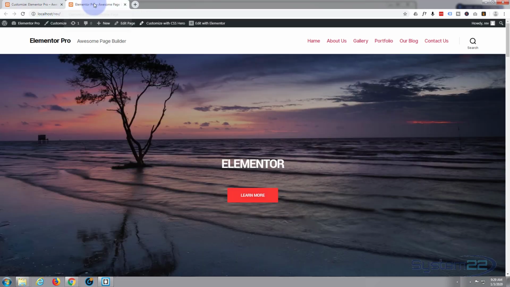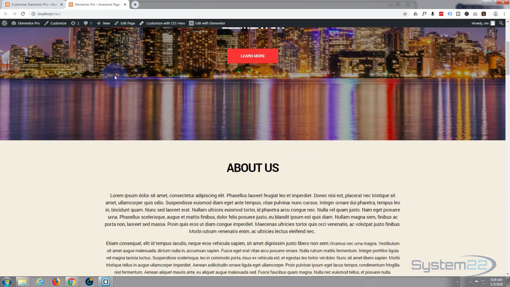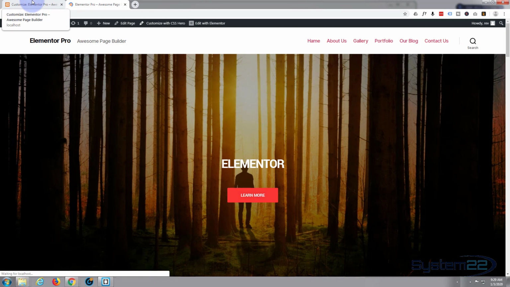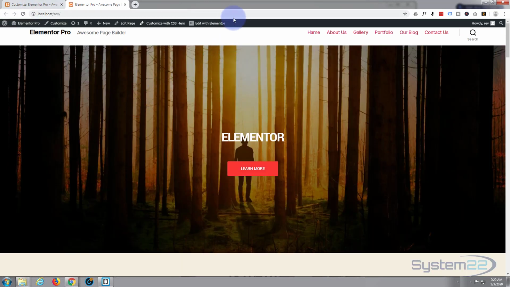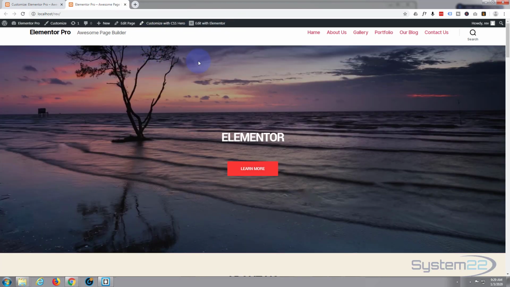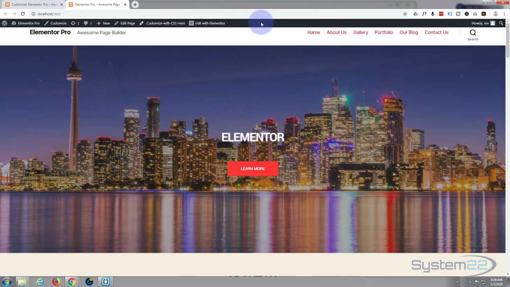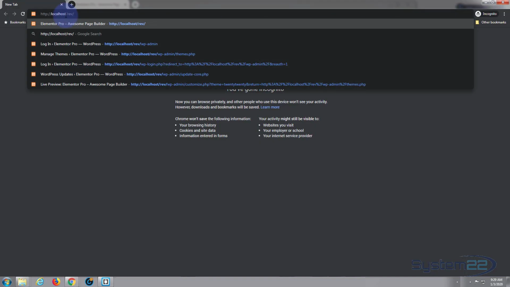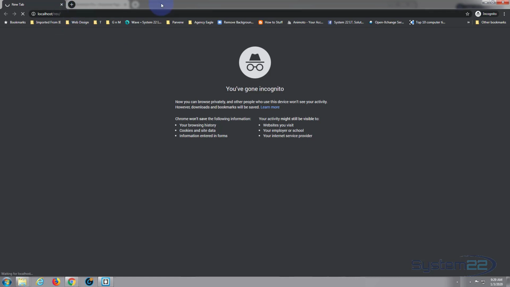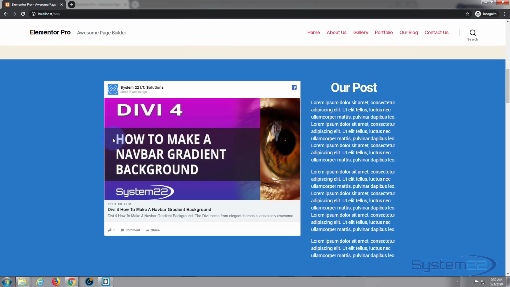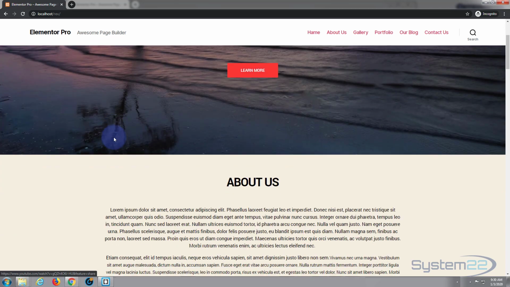Now that they're published, if we go back to the site, at the moment it's not sticky, but when I refresh, that code should have taken. This will pop up slightly because we fixed it to the top, but it's going to stay there. Like I say, that may look a little strange because we're logged in, we've got our actual black dashboard bar up there. But if I take this and put it into an incognito tab, Control-Shift-N, just paste that in there, we won't be logged in, and you'll see it how your viewers see it. There we go, and as you can see, that's absolutely perfectly sticky and aligned to the top.